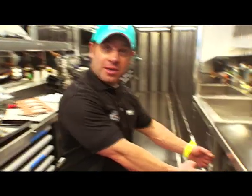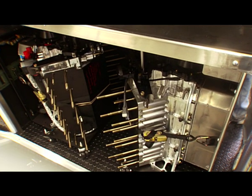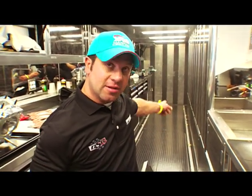So what we'll do, we'll come in here and rob these engines and go put it in the car and get everything ready. So we can pretty much turn around and have this engine in the car and put together and run it in less than 20 minutes. And as you can see, we have compartments all along this trailer that house these engines. We carry 10 complete engines with us at all times.